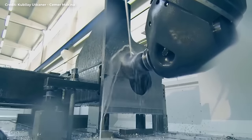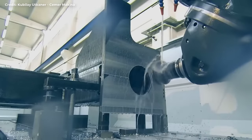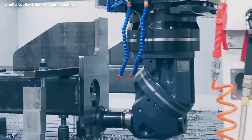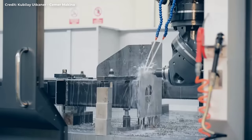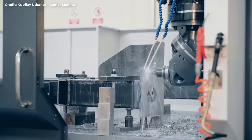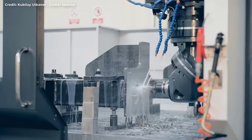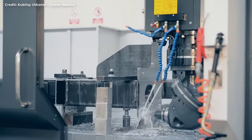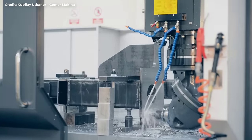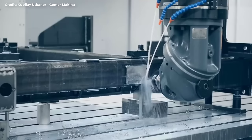The X and Y axes utilize roller type linear guideways, ensuring smooth and accurate movement, while the Z axis offers either boxway or linear guideway options depending on the specific requirements of the customer. This machining center can be equipped with different manual attaching heads, such as milling heads, universal heads, extension heads, and multi-directional heads, providing flexibility for diverse machining needs.